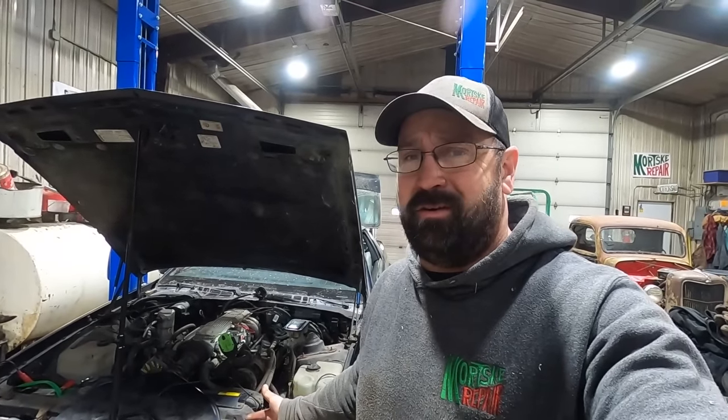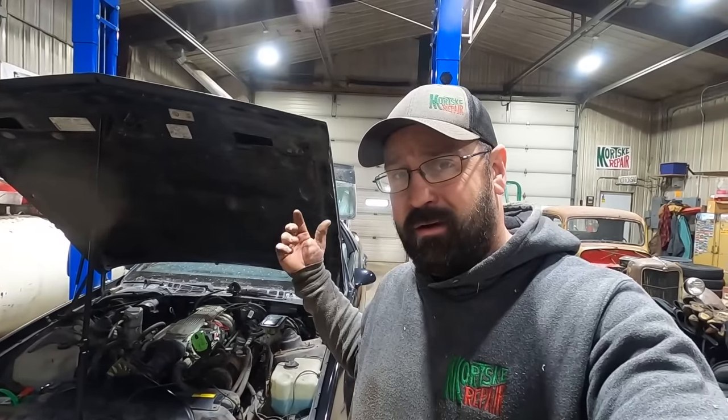So if the injectors were dirty, they would be dirty all the time and it wouldn't run good. And it runs good when it starts. So I'm thinking we just don't have enough fuel pressure. So I gotta figure out a way to get more or better fuel pressure up here. And I don't know what to do because it's direct plumbed and it's a new fuel pump, which I can't say our new Carter fuel pump isn't bad, but let's keep digging. I don't know what I'm gonna do next.